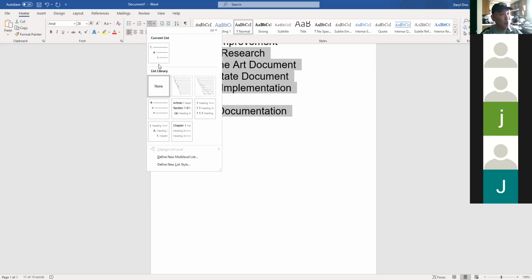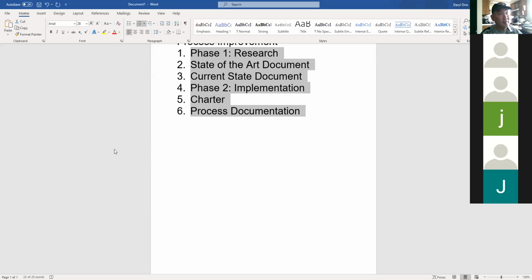Which one do I want to choose? I want to choose this one here. They have none, and then they have this one with A, B, and C. No, we want this one with 1, 1.1.1, and so on. So choose that one. And you can see now that it's starting to put the numbers there.